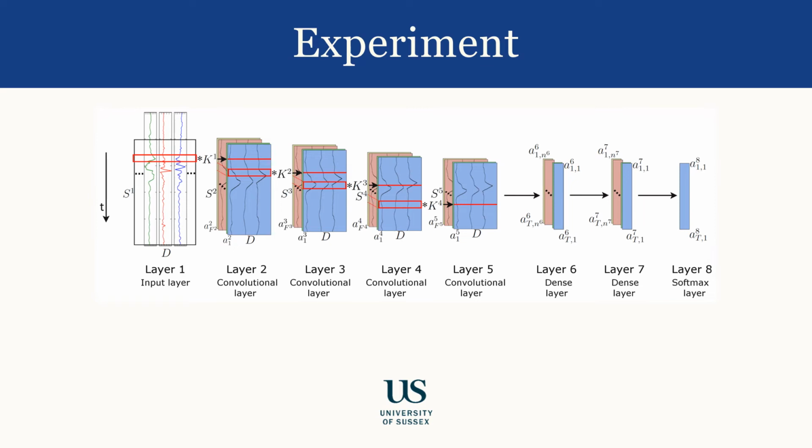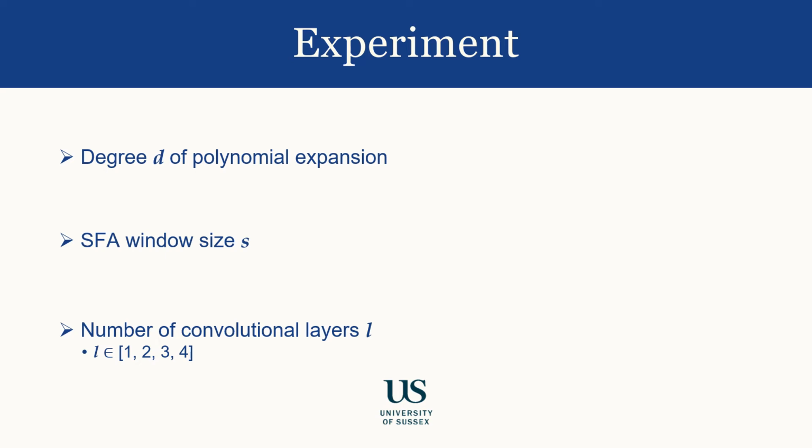For this experiment, we changed the number of convolutional layers in the DeepConvLSTM by removing up to 3 of them to investigate the potential of SFA to replace them. All these 4 network constellations were tested with the baseline, which is just the raw magnitude signal, and on the slowest feature extracted based on the 2 SFA parameters, degree of polynomial expansion and window size. Cubic expansion is possible, but computationally not feasible, so only linear and quadratic expansion were included. For the window size, we tried different lengths between 3 and 100 samples.